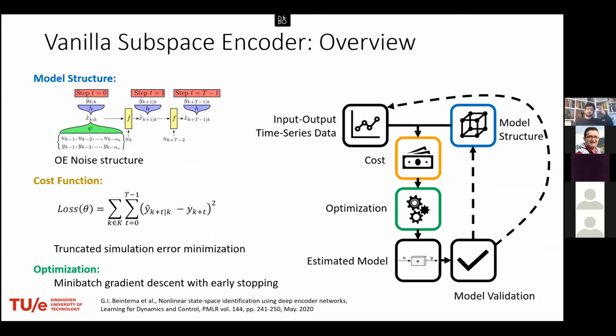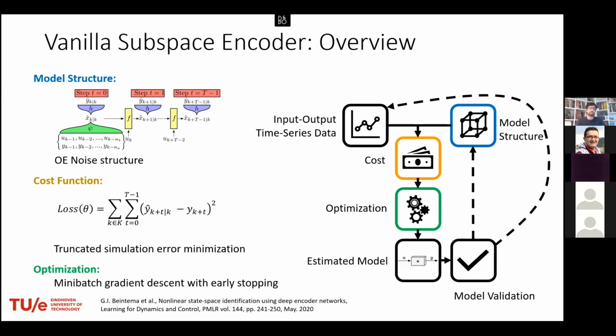So if we summarize that, as a model structure, we have an autoencoder, an encoder followed by the unrolled state space neural network. And here we still use an output error noise structure, we're focusing on simulation error. As a cost function, we have a truncated simulation error minimization that results in a smoother cost function that is also very computationally efficient and memory efficient.